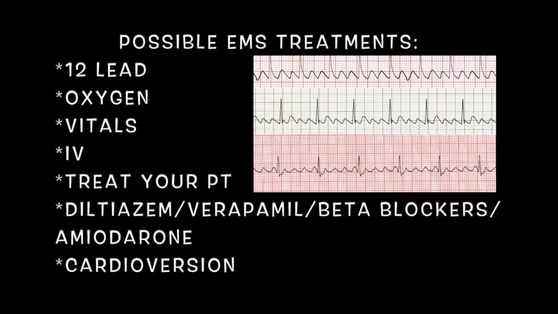And some of the possible EMS treatments that you may see out in the field could include, of course, getting a 12 lead, giving oxygen, getting vitals, starting an IV, and mainly treating your patient. How's your patient presenting? Are they symptomatic? Are they not symptomatic? You could give diltiazem, verapamil, which are both calcium channel blockers.